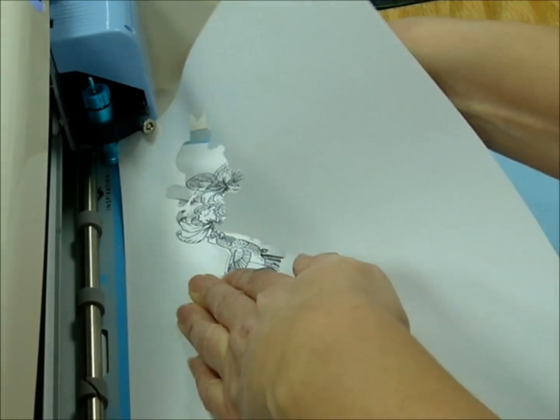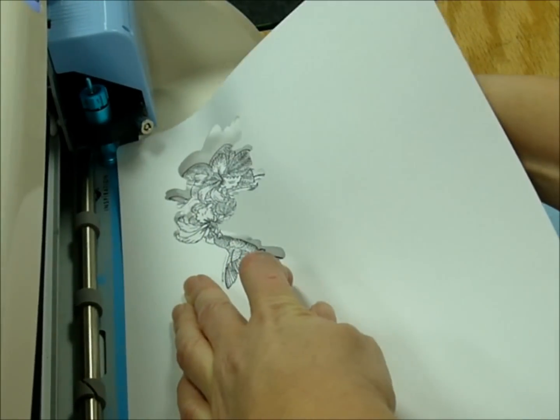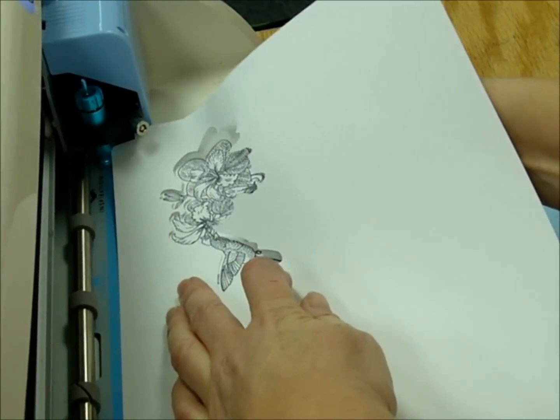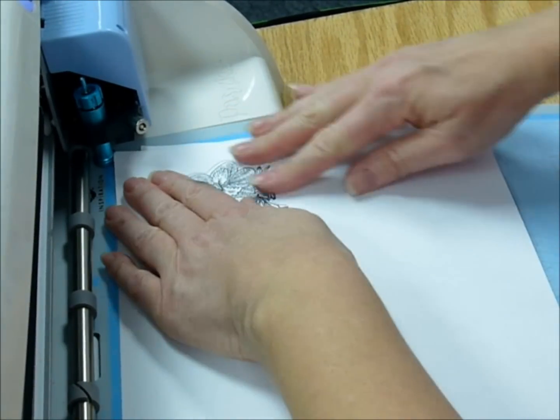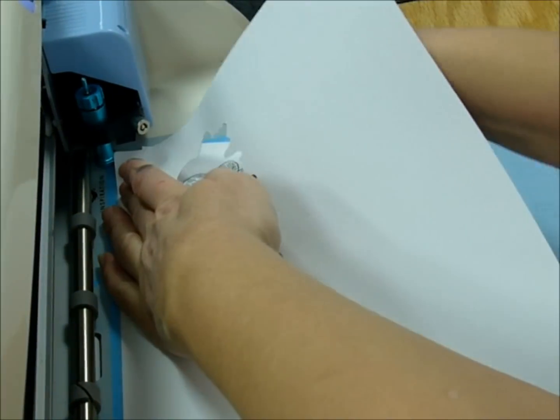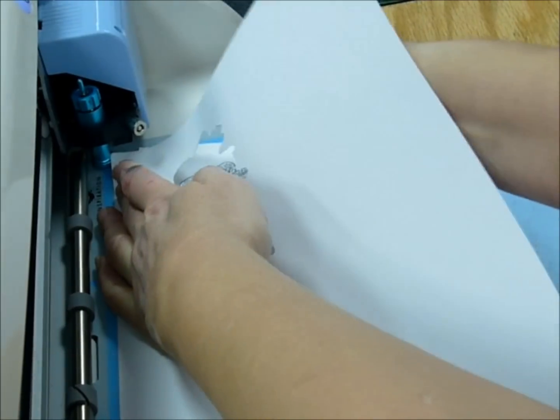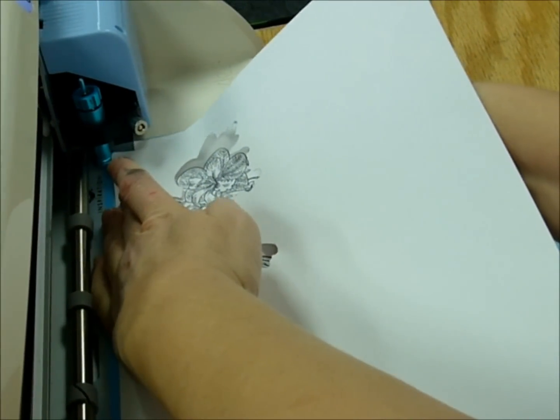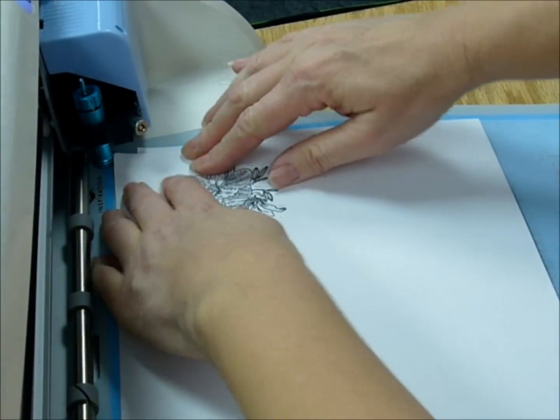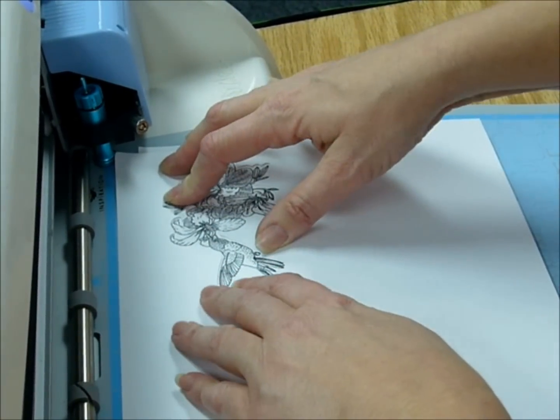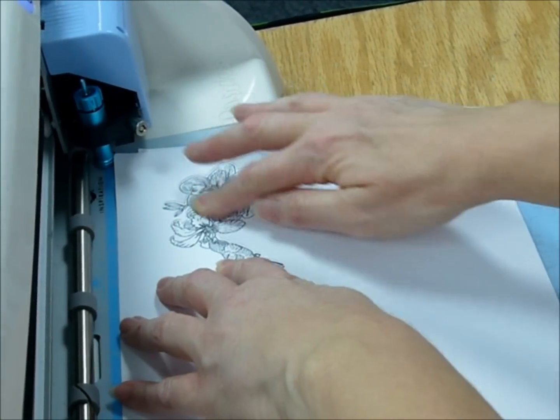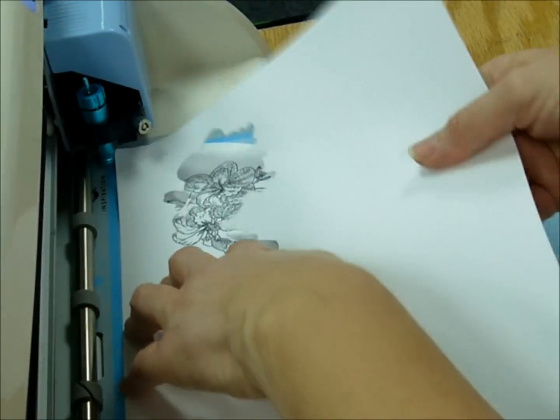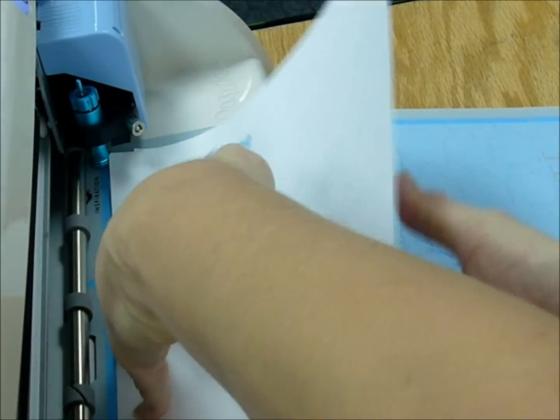I just want to move this over just a little bit that way. And I think I kind of got it, actually no I don't. I just want to move it up just a little bit more because I want to make sure I get my whole image. All right, I've got everything there. So I want to make sure I press this down good to make sure my stamped image stays down. I'm going to remove this top sheet.